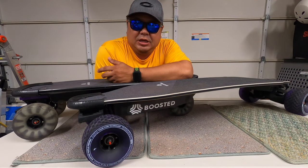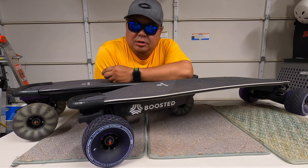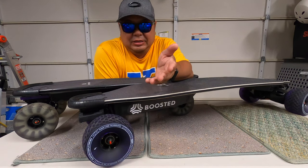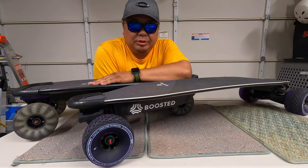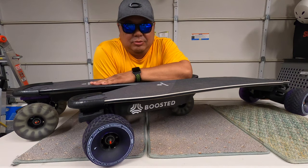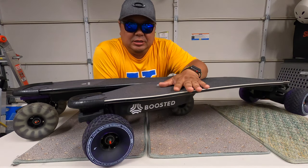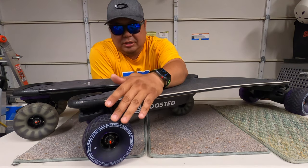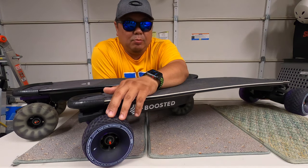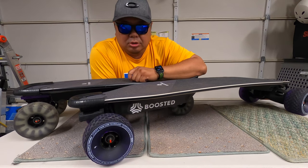Some final thoughts: I did a couple of runs. I averaged 20 mph on one app, and on another app — Relive — it got me going 23. I'm not too sure how much of an improvement that is, and I know I'm a big guy so this thing really had to work to get me up there. I didn't speed test the Stealth yet. Also, I wanted to mention that these wheels have foam core technology — there's a foam core inside, and that's what makes it a little smoother and squishier.